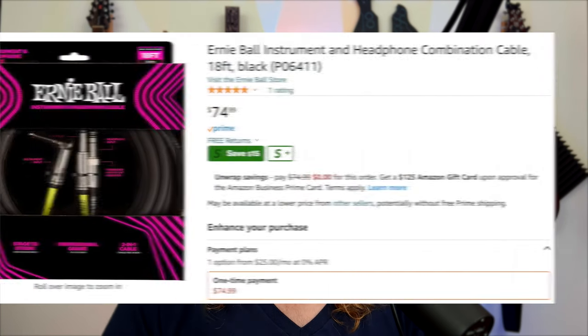The thing is, it's an in-ear monitor type setup so you don't have a way to turn the volume up or down in the cable itself. With the TC Helicon there was one knob you could lean over and adjust your headphone volume. So just make sure you have a way to control that volume, especially with direct rigs. If the sound guy isn't giving you enough monitor, you can at least hear your guitar and what you're doing, and rely on the wedges for the rest of the band. The Ernie Ball one is a little pricey, but if it helps you out it's definitely worth it.